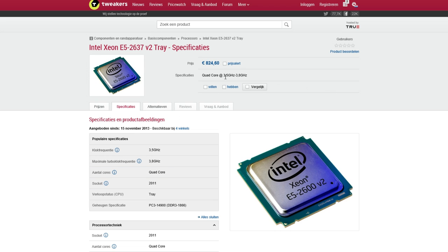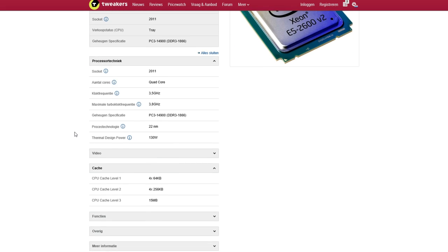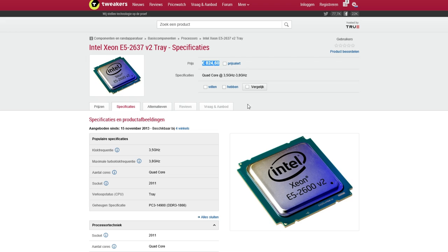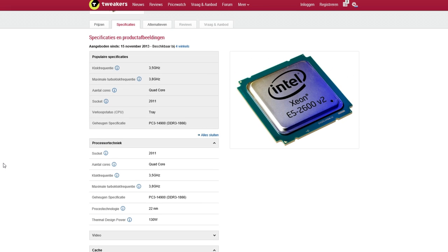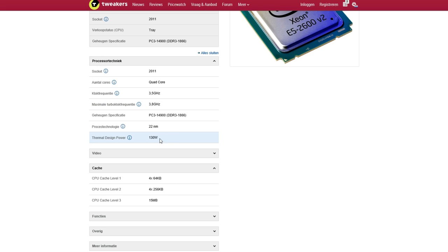I looked into the Xeon line, but when the processors really started to get good, the price was just a little bit too much. What do you need to consider when buying a processor? The most important things for me were cache and the wattage — the thermal design power. The thermal design power needs to be as high as possible, at least over a hundred, because that means the processor needs a lot of power and calculates a lot without losing calculating capabilities by economically using less power. Of course, don't choose a high wattage if you care about a very high power bill at the end of the month.